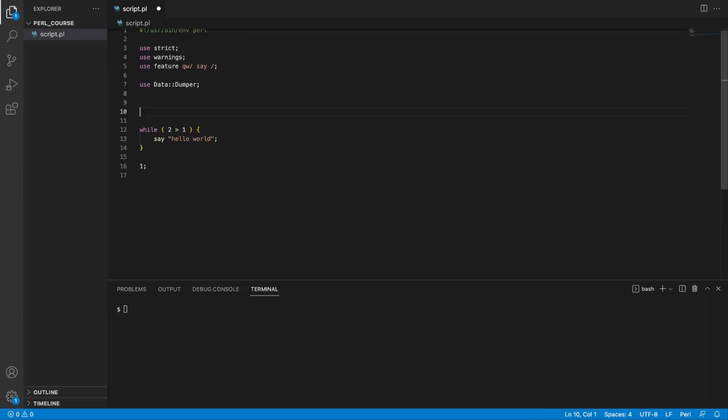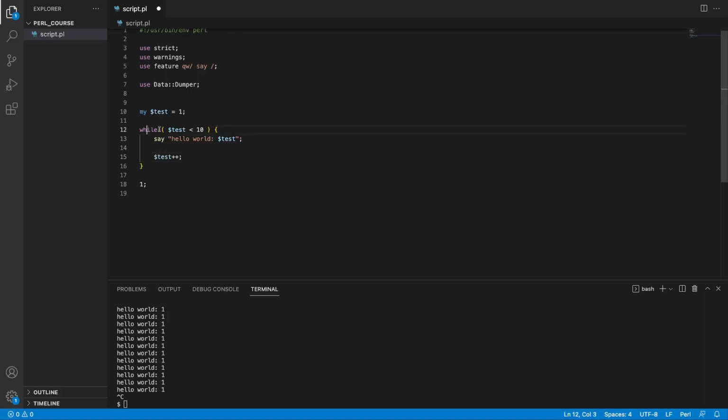Now let's add a condition which is going to tell us when the while loop should stop running. For example, let's introduce a variable as before, test equals 1. And here we could say while test is less than 10, we want to print out hello world. Now let's add the test variable here as well. If I save this and run the script, it looks like we're actually causing an infinite loop. The reason is that we are never actually incrementing the test variable, which is causing the while loop to run indefinitely. So what we could do, as we saw before, is use the post-increment with plus plus.